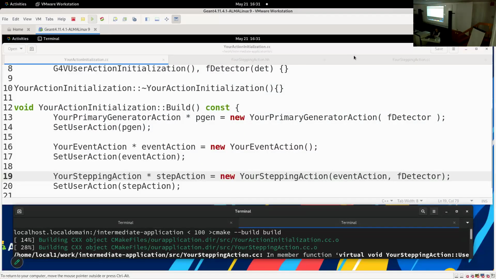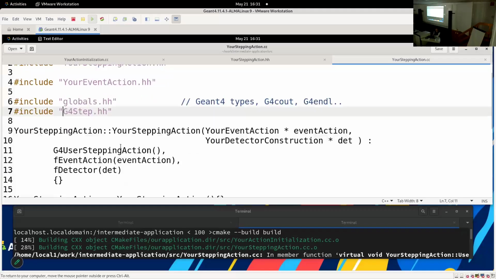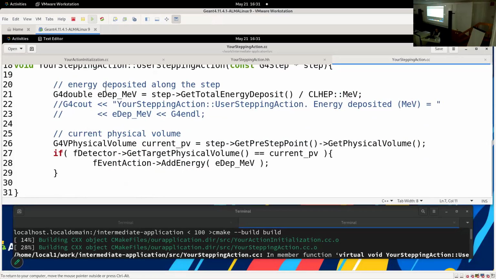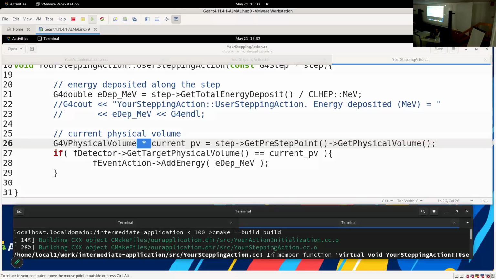I was missing an asterisk here. So we cannot create objects directly. We can create pointers of abstract classes. I was missing here the pointer, the asterisk. But yet, we can try to recompile, there was a second error.